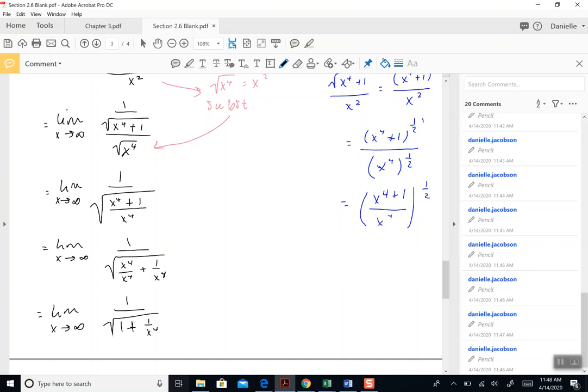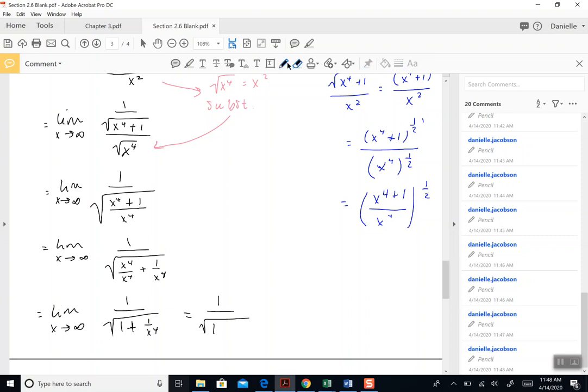Now in my head, I'm thinking, oh, that was a lot of work. However, I'm happy. It was a fun little puzzle, and it looks like I reached the point where I can actually draw a conclusion. So, looking at the top here, I know the limit of any constant is just itself, so I know that's 1. Recalling the limit laws, I know I can run limits underneath square roots, so running that under the square root, the limit of 1 is, of course, just 1.